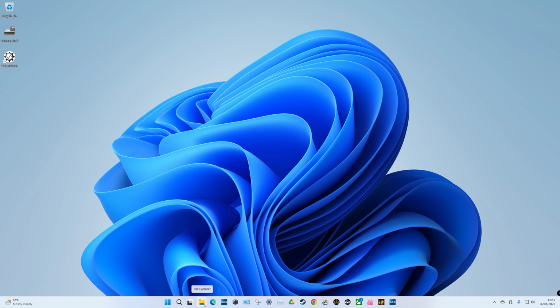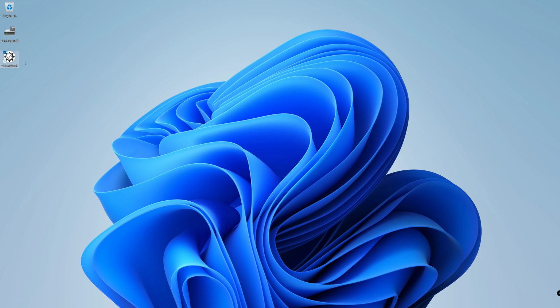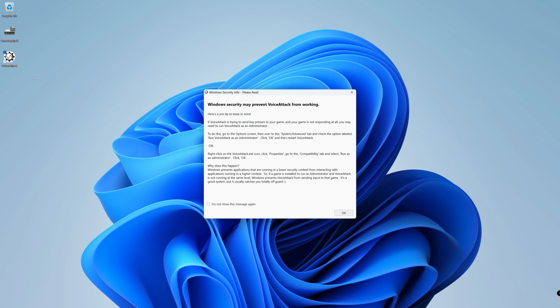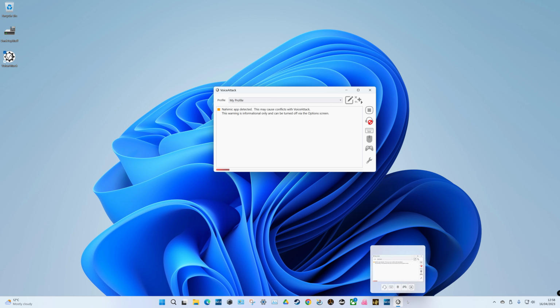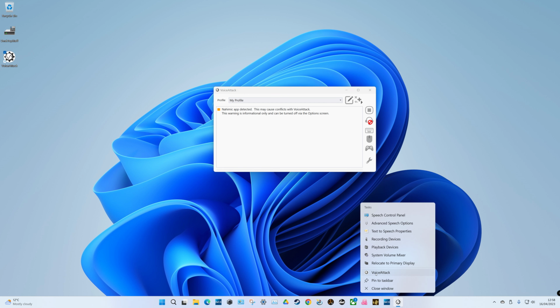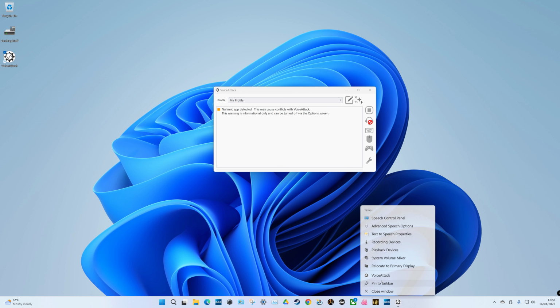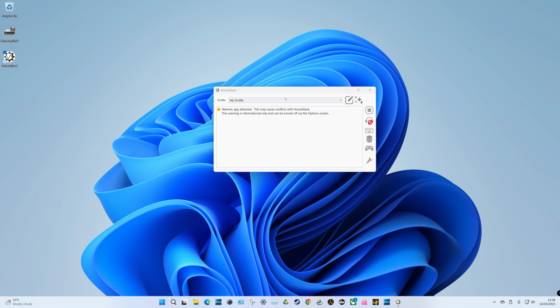Now actually before we do that, let's set VoiceAttack as administrator. So let's open it again. I created the shortcut so I can easily go in there. Let's just tick that so it doesn't show that again. Also when it's open, you can right click here and pin it to the taskbar, so you have it here permanently.